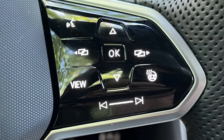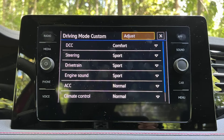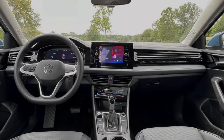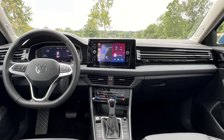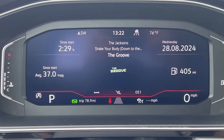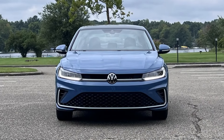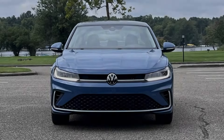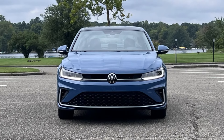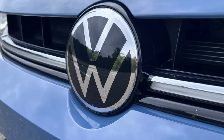Inside, the cabin has been revised with a new design comprising three horizontal bars flanking the standard 8-inch infotainment touchscreen and gauge cluster, helping to camouflage the vents. No matter which trim you choose, you get the Climatronic touch controls for the HVAC. We've started to get used to them — tapping either the red or blue end is considerably easier than trying to precisely slide your finger to adjust the temperature, especially if you're trying to keep your eyes on the road. We usually prefer the functionality of something more tactile, like the older HVAC knobs the Jetta used to use, but the sliders definitely give the cabin a more upscale appearance.